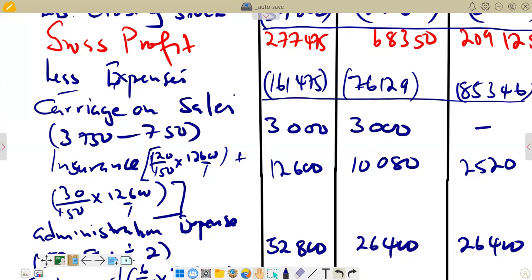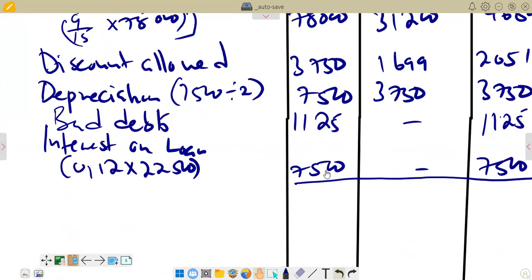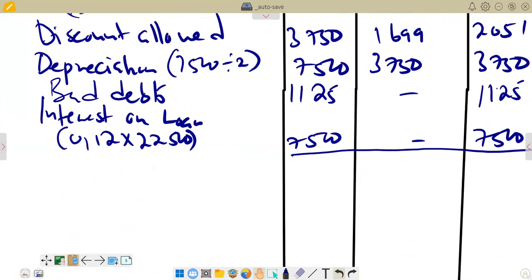Negative 7,779. So here we see 7,779. So it's a negative, so it's in brackets. On the totals column, we got the figure that we got there for our, it was a positive 116,000.